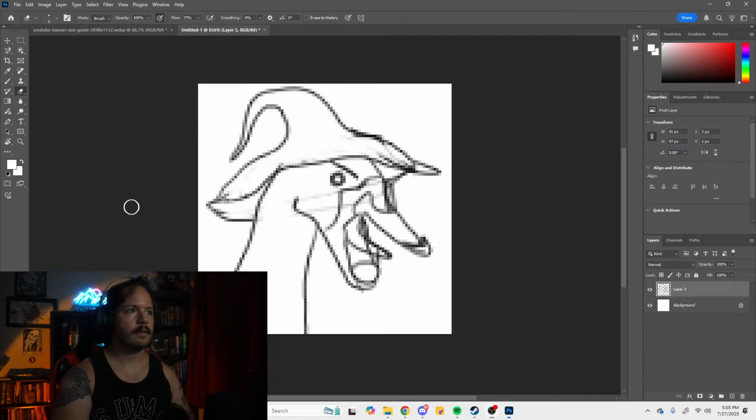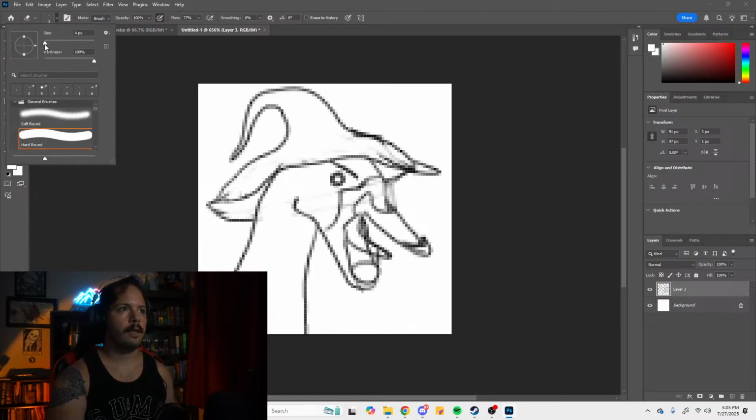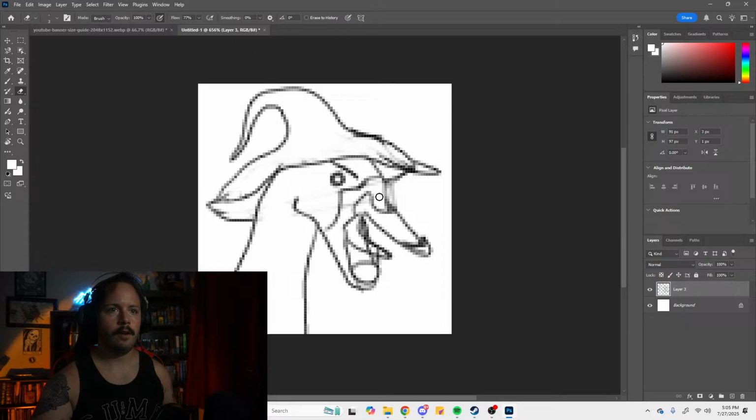Let's see. Let's clean this just a little bit, and we're going to make a new layer and then try to refine some of this.